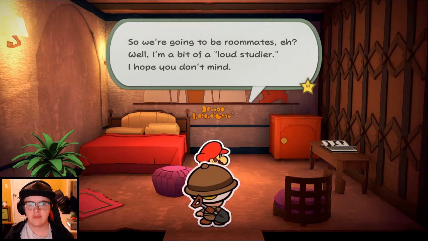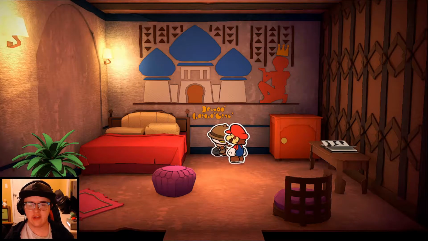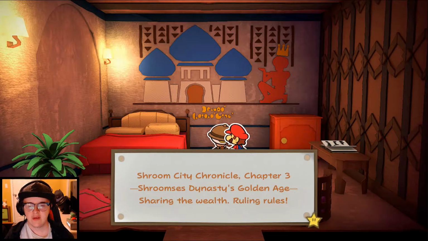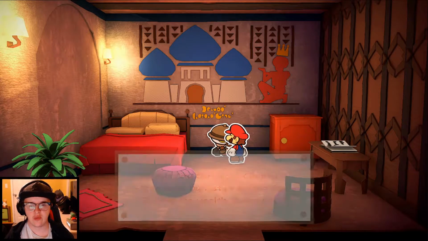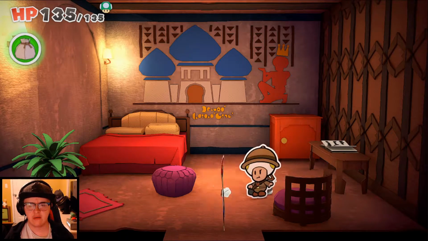So we're going to be roommates, eh? Well, I'm a bit of a loud studier. I hope you don't mind. I don't mind. So let's see here, you said you wanted to look at the mural here? Shroom City Chronicle, Chapter 3, Shrooms' Dynasty Golden Age. Sharing the Wealth, Ruling Rules. You wanted me to come in here?